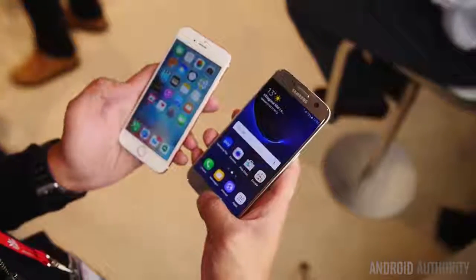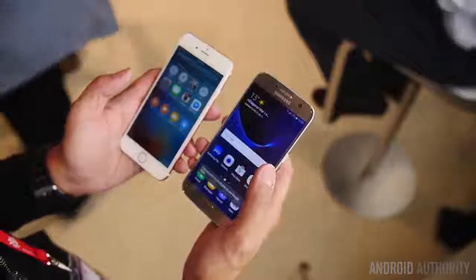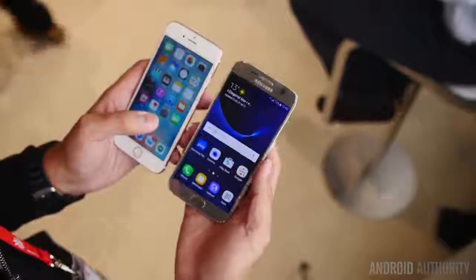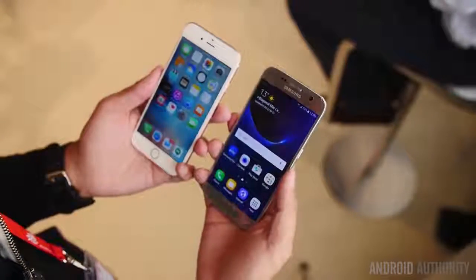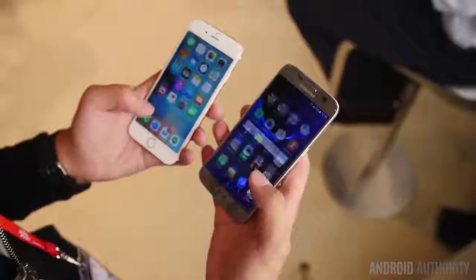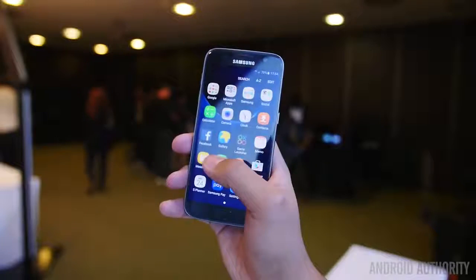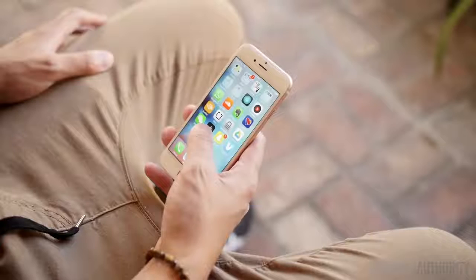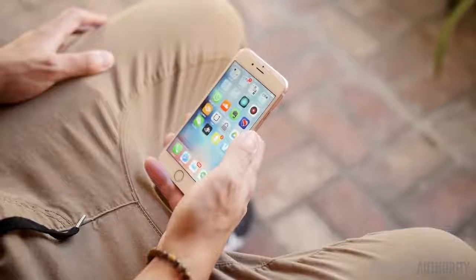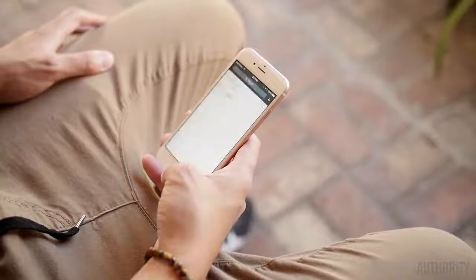Whether it's the iPhone's glossy look or the Galaxy S7's more cartoonish look from TouchWiz, TouchWiz still has all the different multitasking features — like multi-window and pop-up view — that are kind of out of the way but available if you go looking for them. The iPhone 6S relies on its recent apps screen for multitasking, but it does go through it quite smoothly.